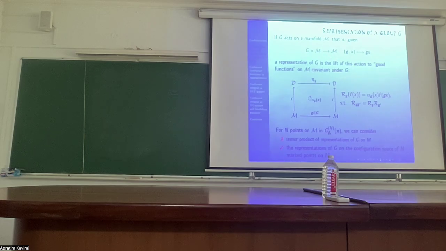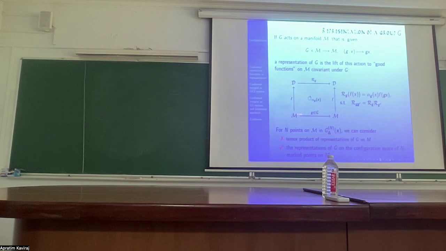So now one wants to lift this geometric action on the manifold to some kind of good function that one has to specify depending on the context. So to lift the action of the group on the manifold to good functions on the manifold, which will be equivariant or covariant under this group. So this is what happens. You take F as a function that goes from M to some domain D, depending on the context. This is the action of the group on the manifold. So this takes x to Gx.